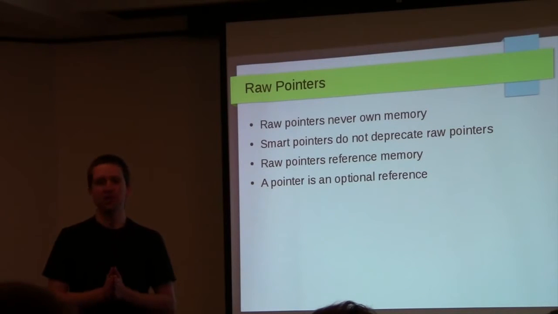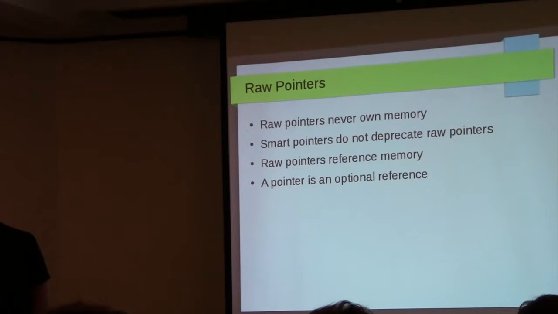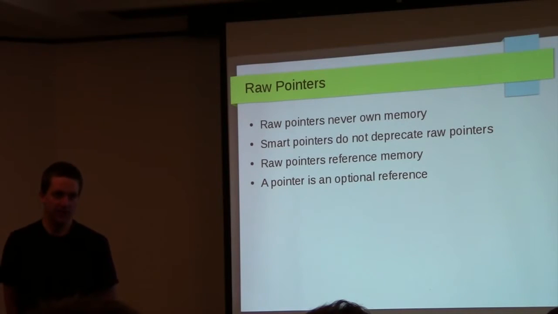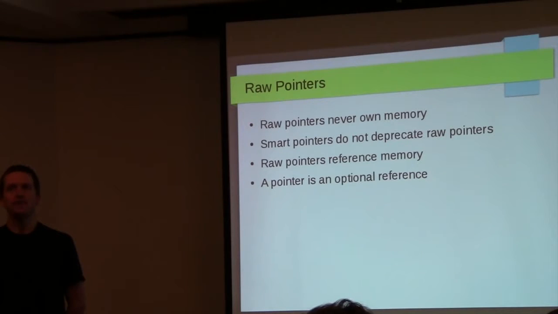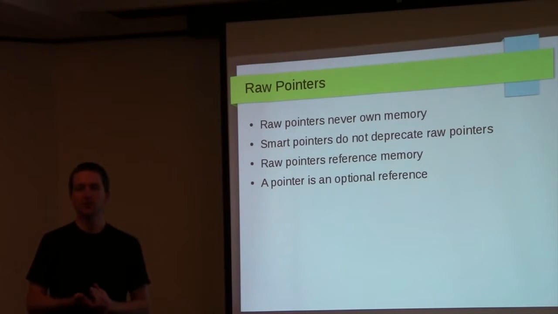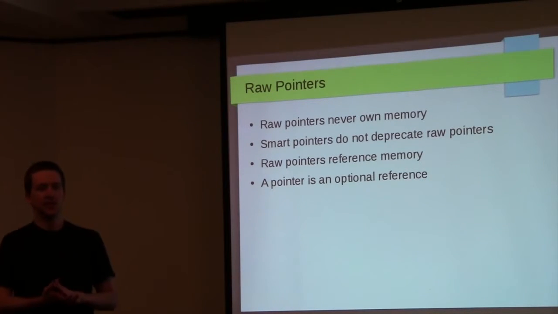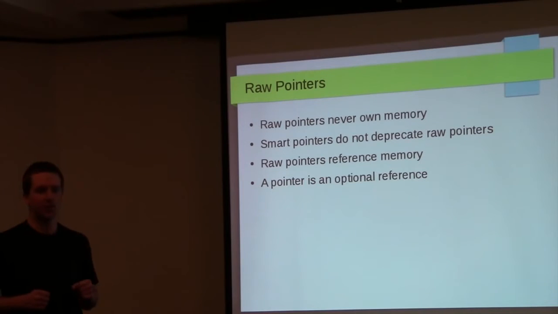Does anybody have any questions about anything we've covered at this point? Yes? What about using a Boost optional T-reference or something like this? So the question was about something like Boost optional T-reference. The discussion for standard optional covered this. It was originally proposed to follow the model defined in Boost of having a specialization in optional for T-reference, and it would be implemented internally as a pointer, so that it did not have to store the extra space for the Boolean.